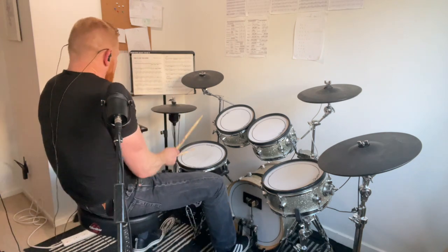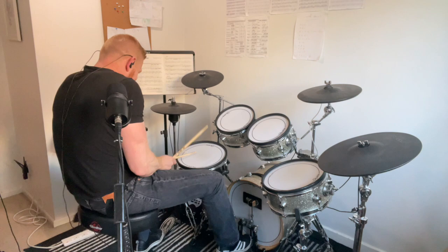You might find you get to a certain point — I certainly would have done with this when I was starting off — where the bass drum starts dropping out of sync. If it starts falling apart, that's cool, that's all part of the process. It just means you're practicing it a little bit too fast. Bring it back to that improvement zone — where you can just about play it but it's not quite 100% sitting, but it is kind of acceptable.